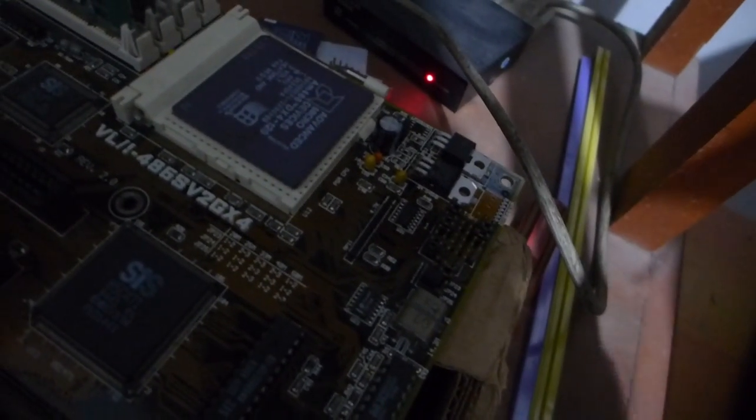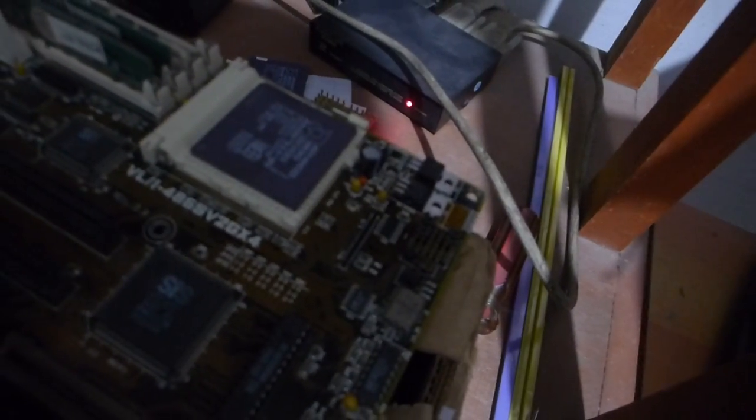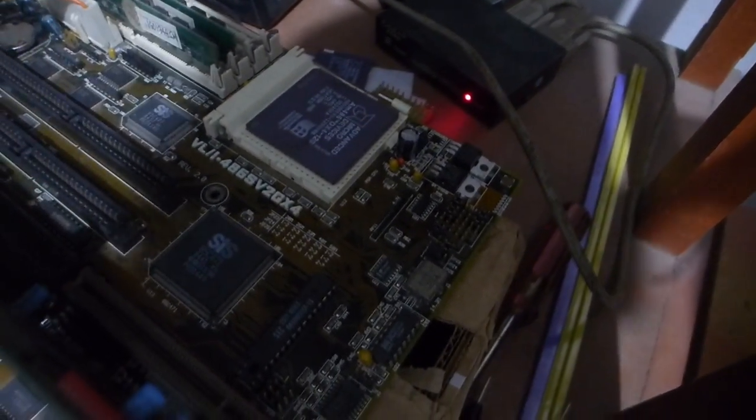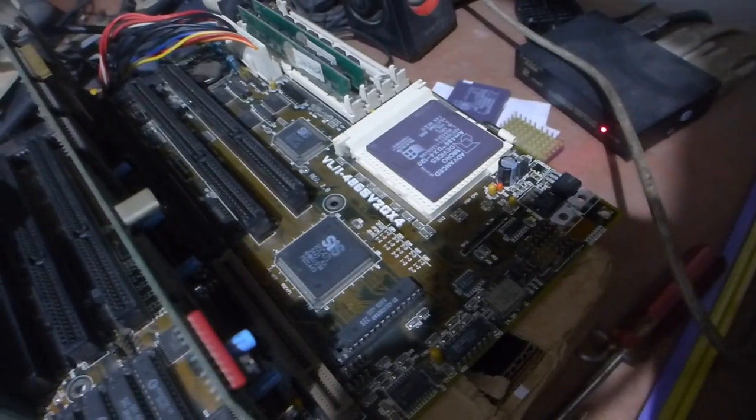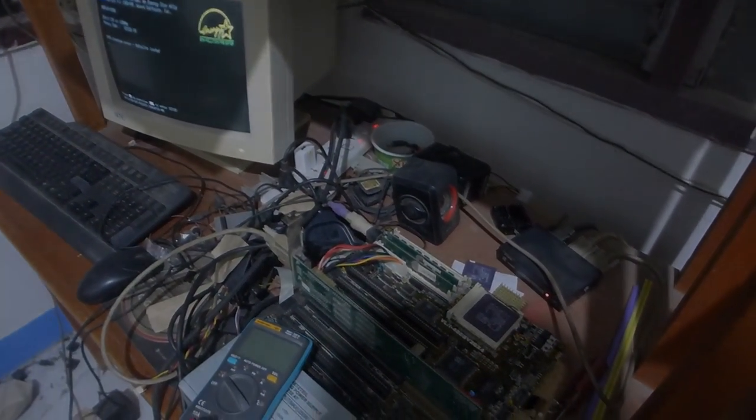But in the meantime, I'll just remove this FET and then place a jumper, so that way the voltage selection will be manual. But this board actually has automatic voltage selection, which is interesting, because you don't really hear that very often with 486 boards.